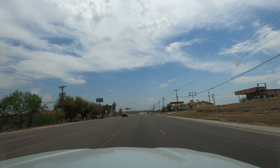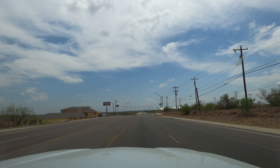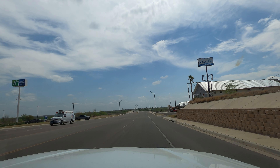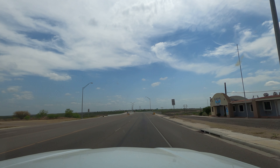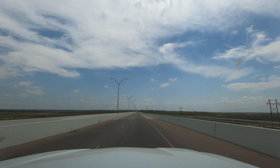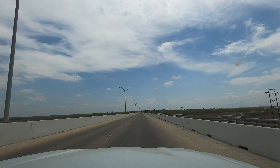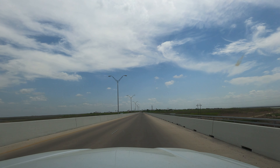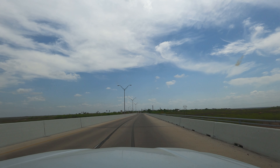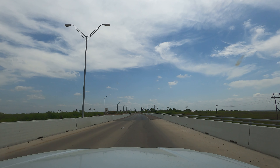We might make a Zapata video, we'll see. Wow, this is a neat town. So we're crossing part of the lake, which is dry right now. The water level is super low — oh my gosh. Makes me wonder if it's for flood control only, because there are trails down there. Google Maps has it marked as water.